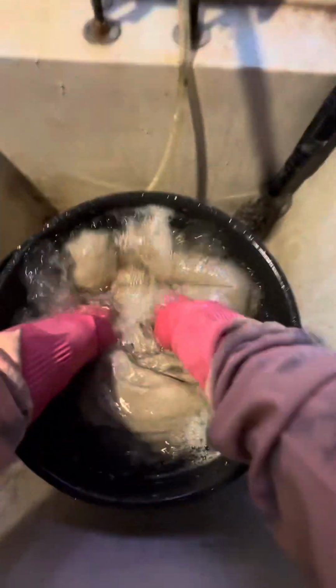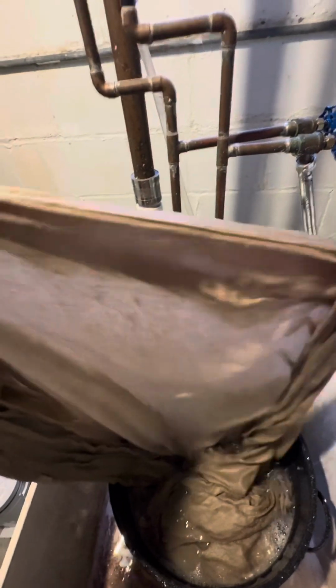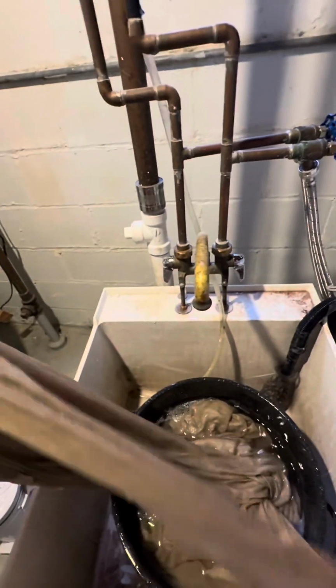I really like to just go along the edge of the fabric and give it a little up and down rinse like this. Go over, grab another edge, and rinse from there, so that I know that I'm getting all of the creases.